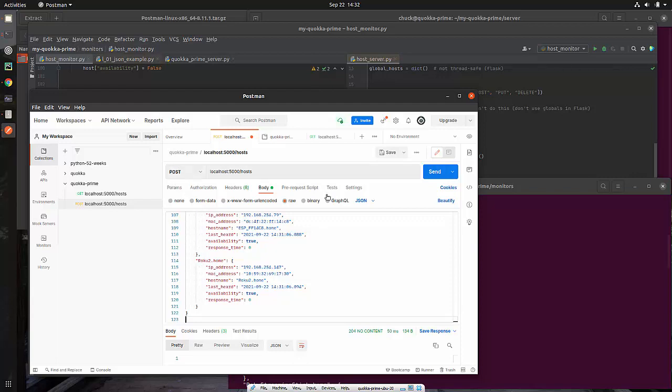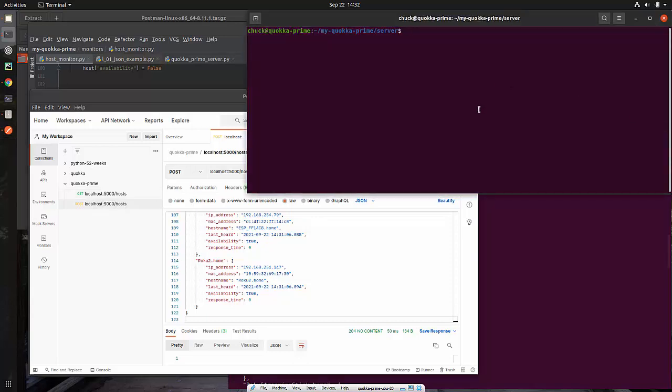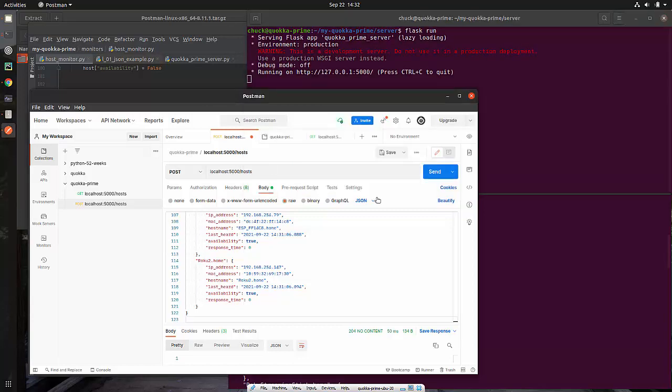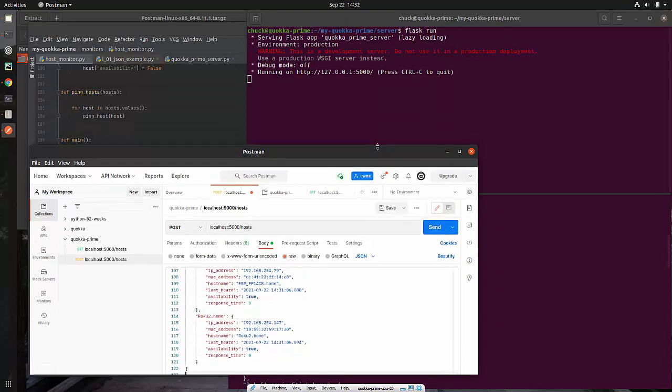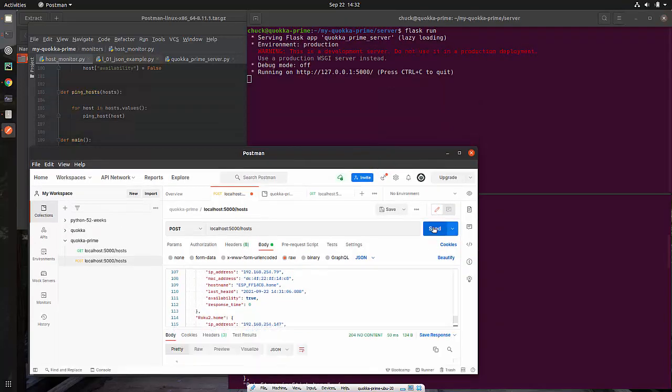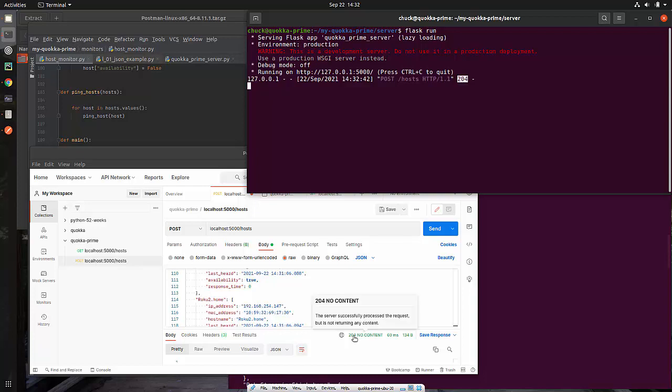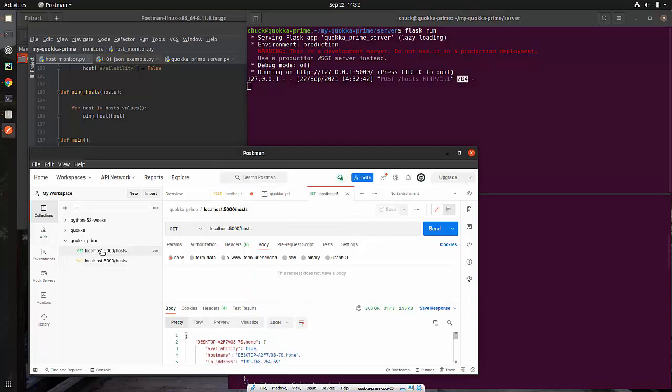So I have it set up here to do a post. I've actually brought down the Quokka server, and I will be running it again. That's what I'm going to show you here. I'm not running it, so the data is all gone. I'm not storing it in a database, remember. So here we're going to be able to see it when I click send. I'm going to click send, and that's going to go in. You can see this is a post. I got a 204 back, and it's telling me that it was successful but with no content. That's what I would have expected.